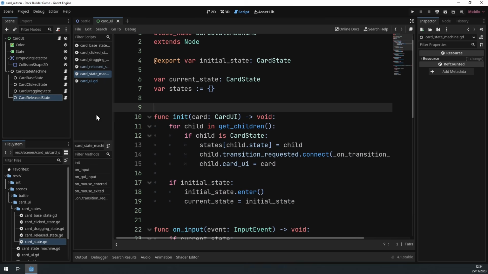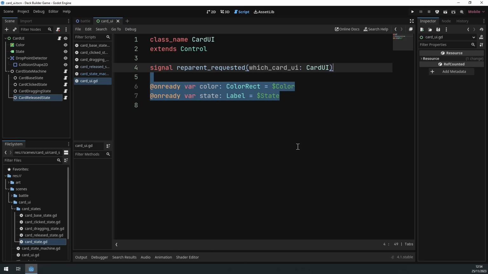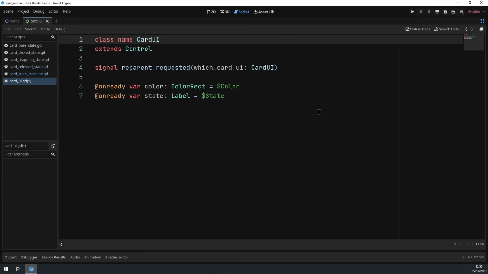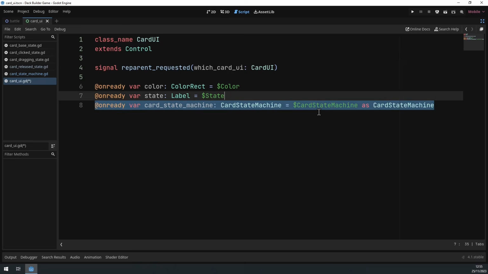Where? Well, we'll do this in the card UI. Okay, so let's hook up the state machine in the card UI script. First of all, we need an onready reference to the CardStateMachine itself. So for the IntelliSense to properly work, we need two things. We need to use the static type CardStateMachine for the variable, and also with the as CardStateMachine keyword, we need to cast this onready variable to a CardStateMachine.